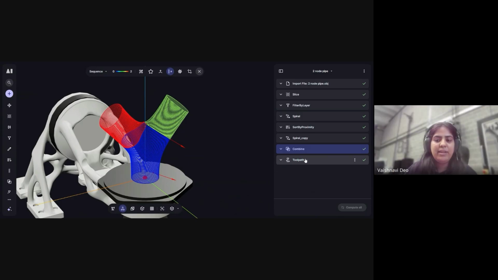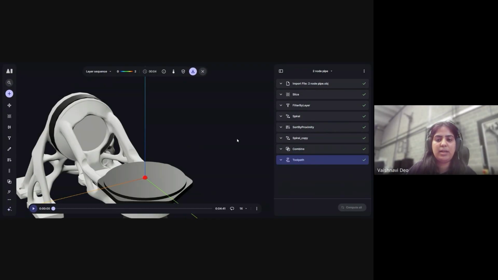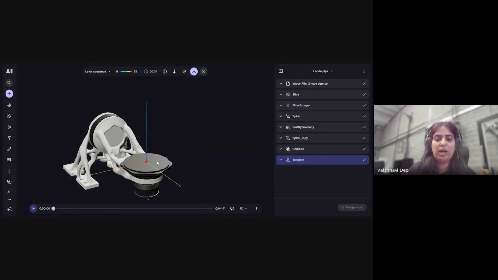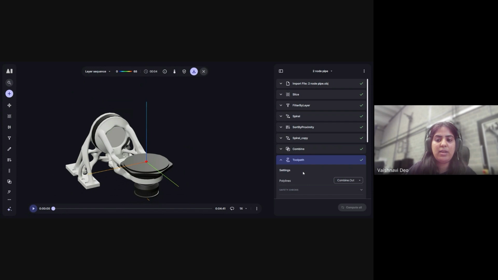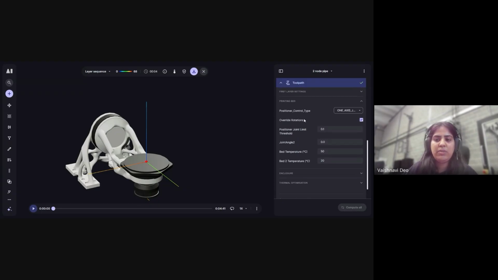Then we attach our toolpath. In Toolpath, we see the simulation of how the slicing is going to be. Since we have this 5-axis printer, we have the liberty of moving, rotating or tilting the bed. So in Toolpath, we have the setting of how we want the printing bed to be.